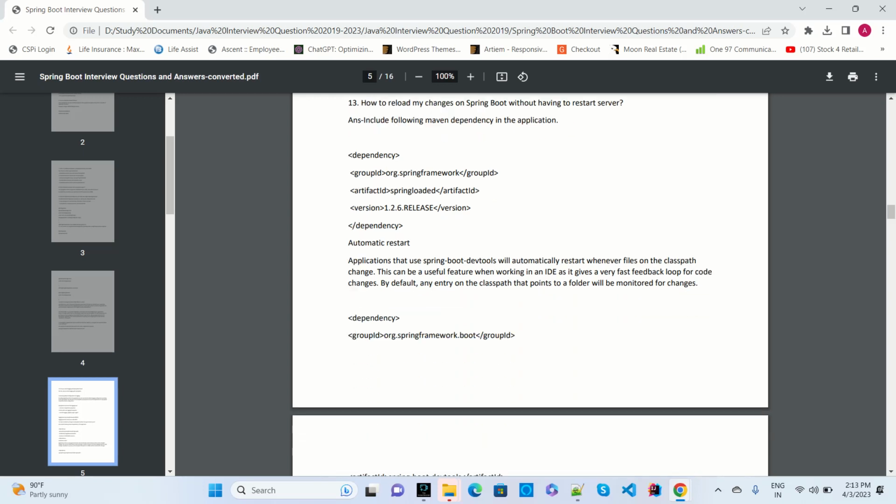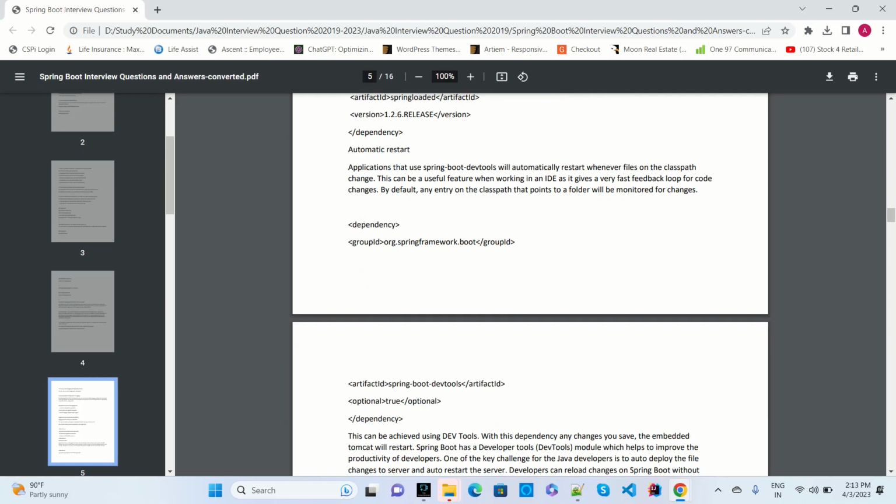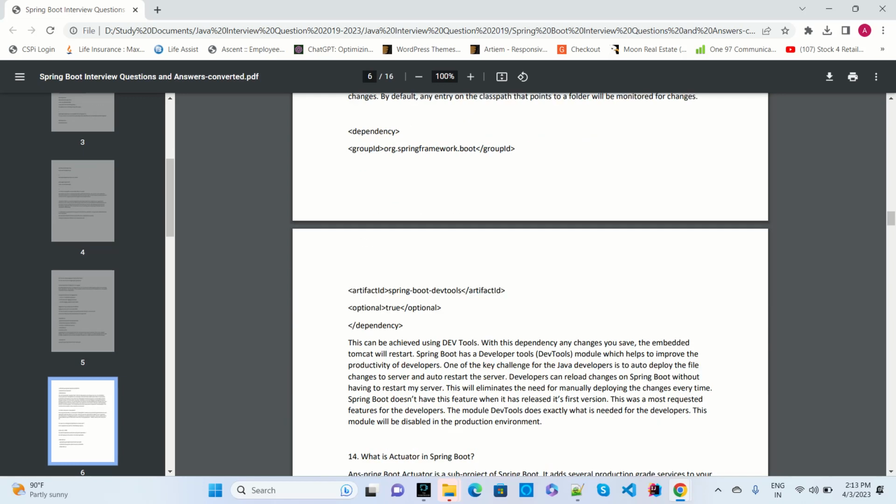Then another question will ask how to reload changes in Spring Boot without saving or restarting the server. For that we can have Spring Loaded, through which all the changes we have made will be automatically restarted and loaded.